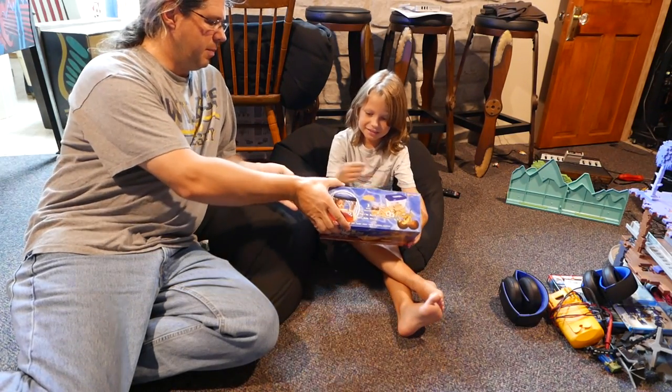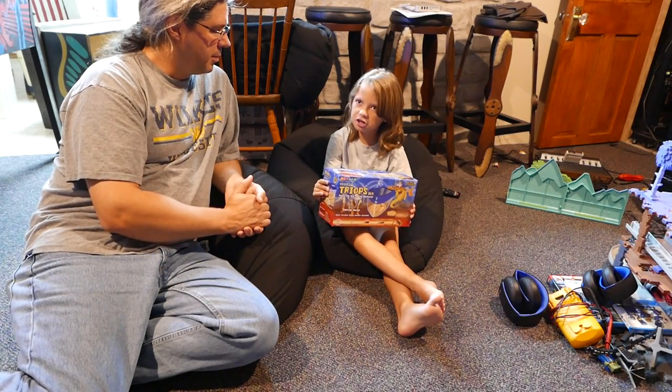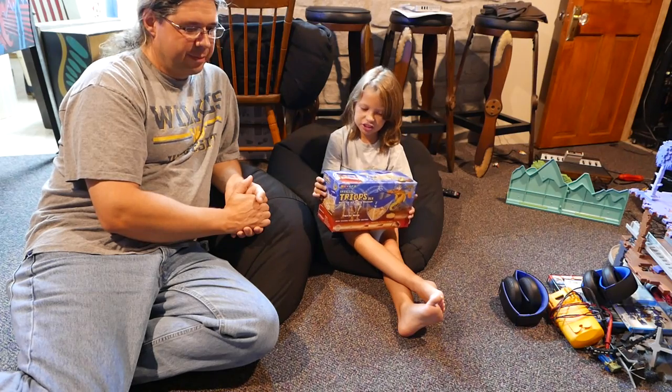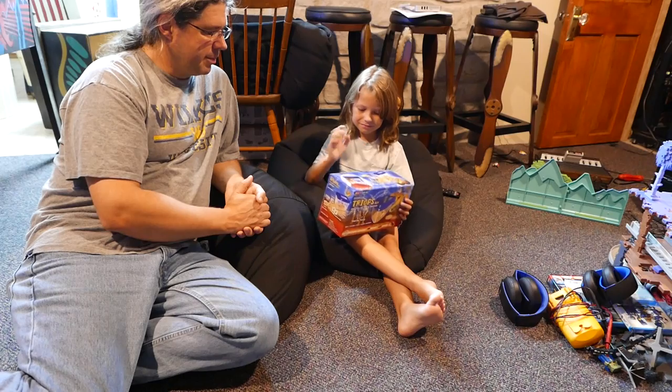You want to read the back of the box there? Yeah. Daddy doesn't believe that they have three eyes. He's like, oh, it's an illusion. It's not an illusion. It says it right here. Three-eyed creature. Yes.